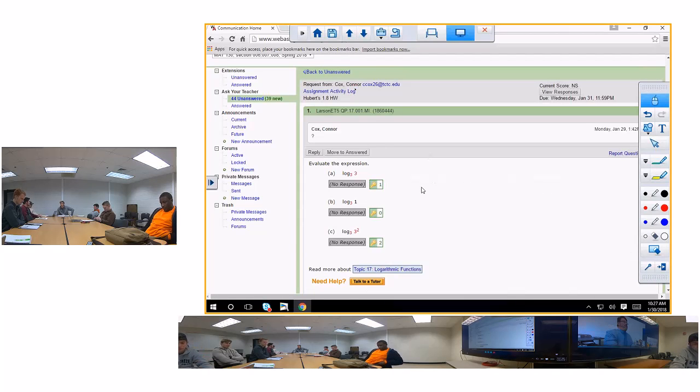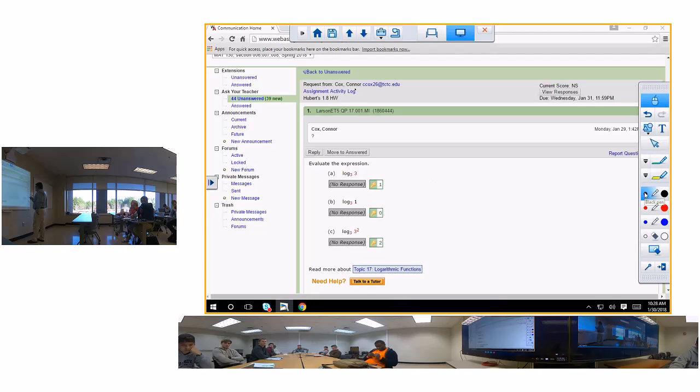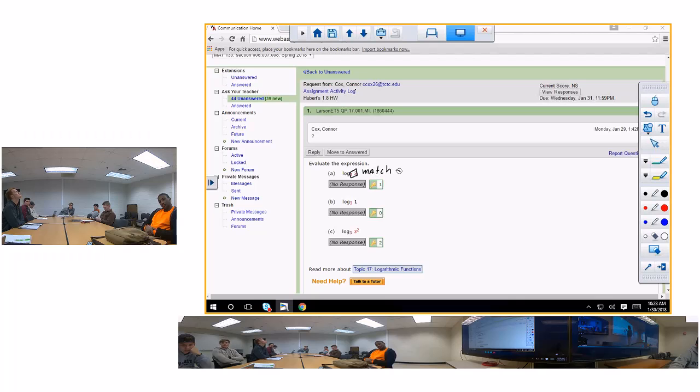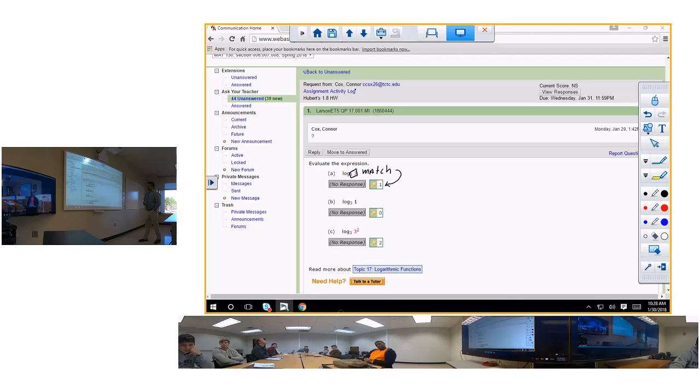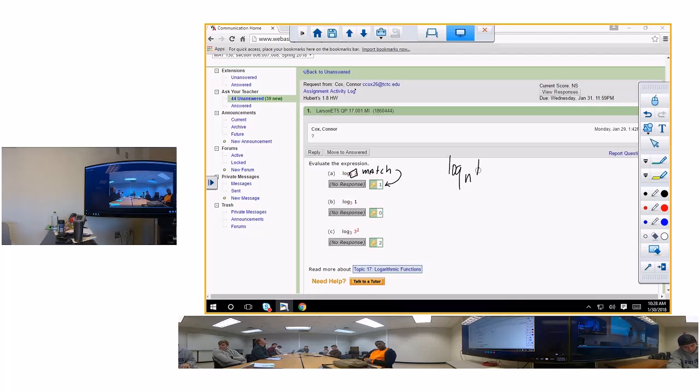All right, make sure you can do these. Now, you can do these in the calculator, and the reason I put these in here is because a lot of people don't know how to use your dang calculator. These are the properties of logs. Anytime these two right here match, your answer is going to be 1. That's a property. Log base n of n will always equal 1. That's the property there.